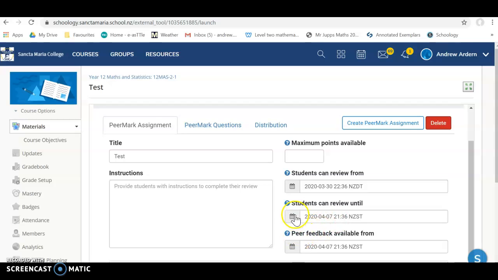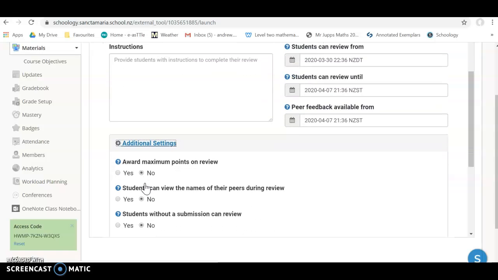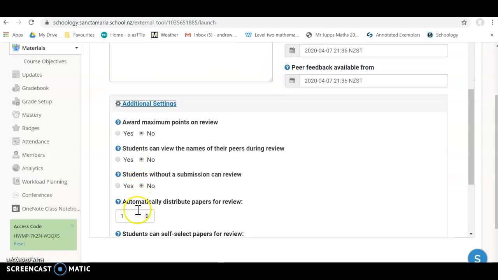And then I normally match those two dates together so that the moment people finish reviewing, they can get their feedback, including the instructor, because I also do reviews of student work. Additional settings, there's a couple of things here I switch on.